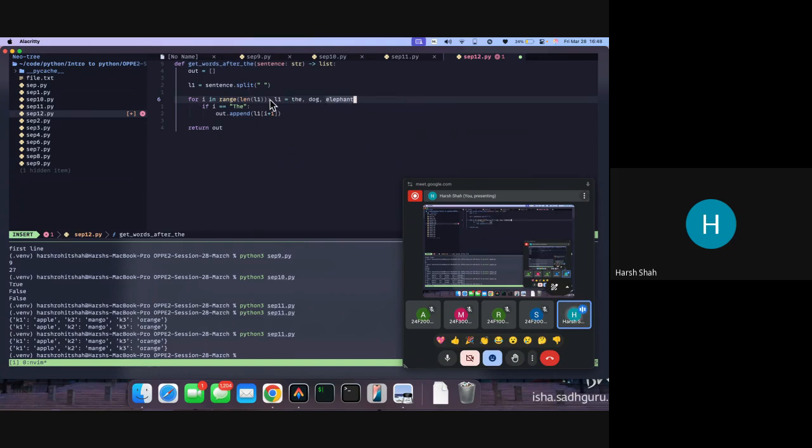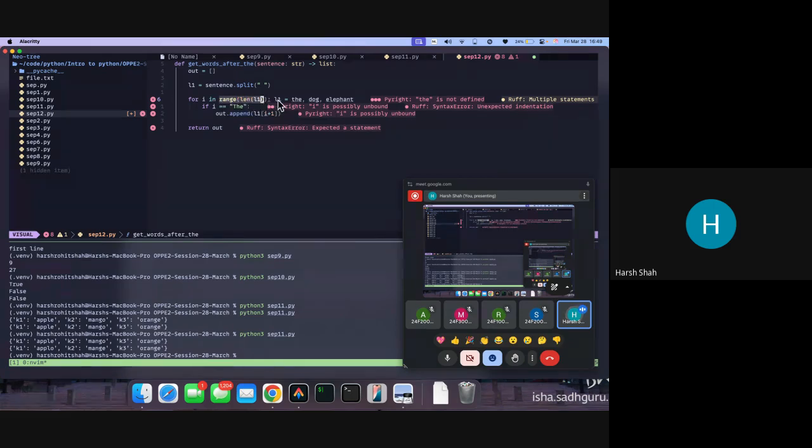What this i in L1 will give you is directly this string, but you want the index, right? So we need to use this range of length. This length will give you the length of the list, which is 3, and this range will give you 0, 1, 2, right? The first thing.